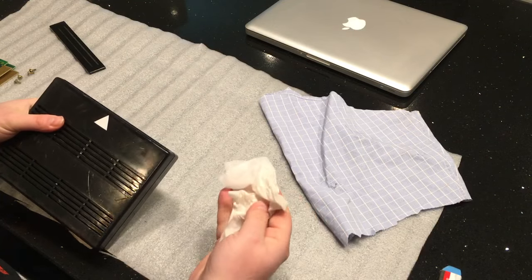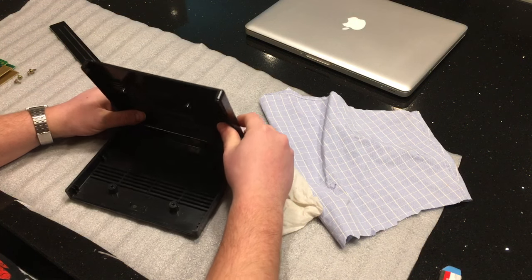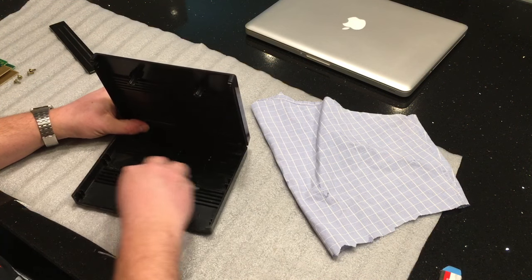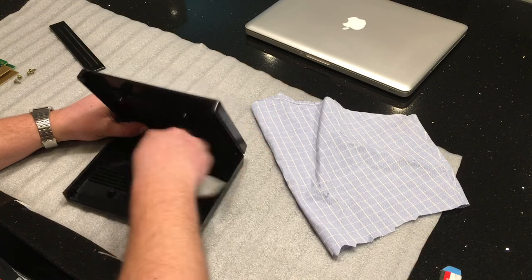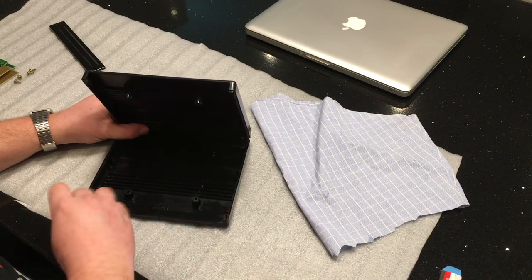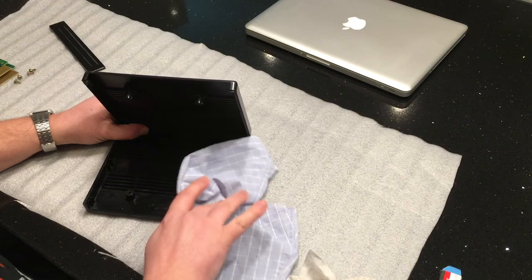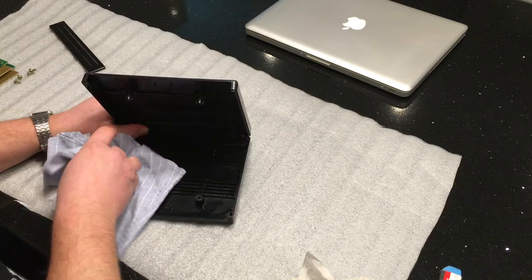It's already starting to look a little bit dirty. Now what we're going to do is clean the inside. You have to be a bit careful with the label — while I'm there I may as well give it a once-over. This cartridge isn't looking that dirty — I've seen a lot worse — so maybe Daz or one of the previous owners cleaned it up. Maybe they've already had a go at it.